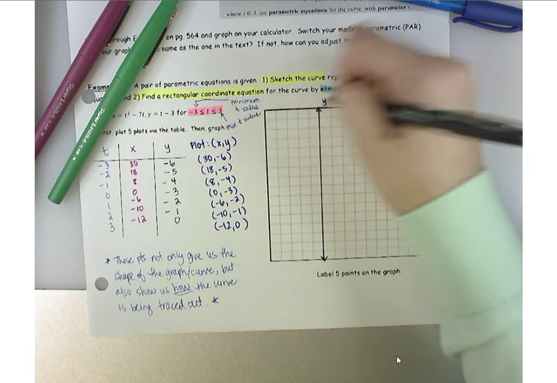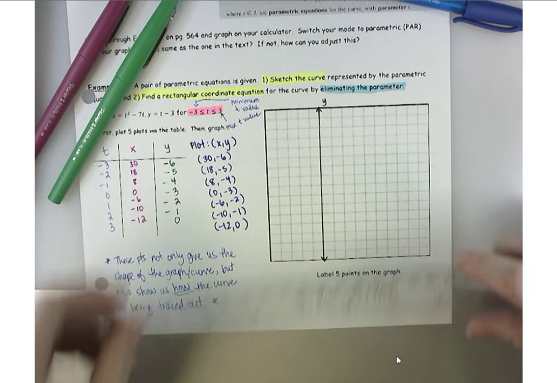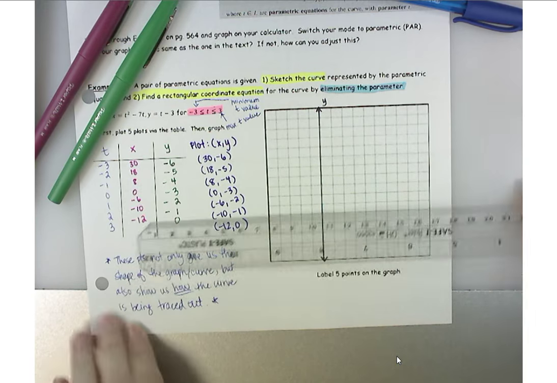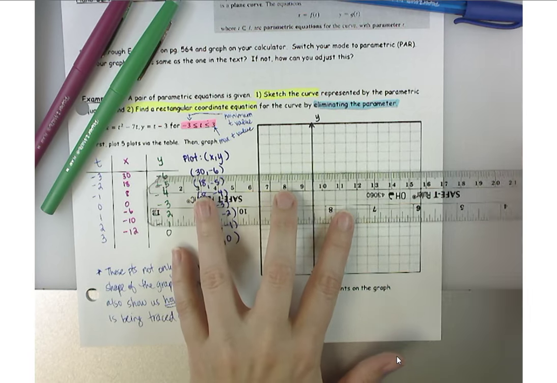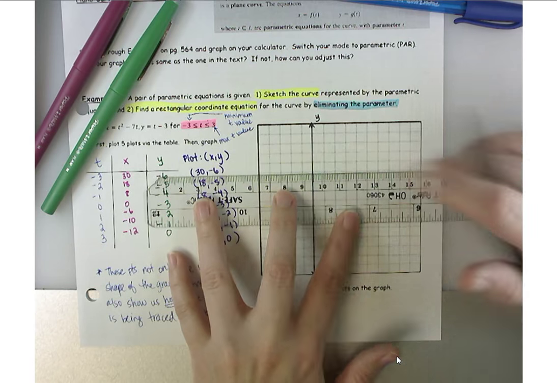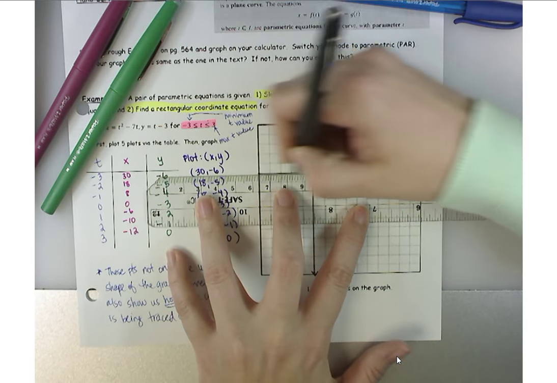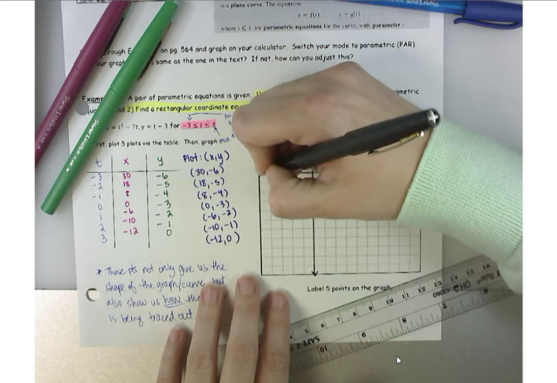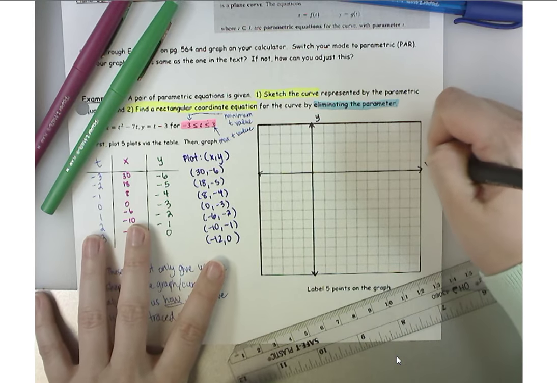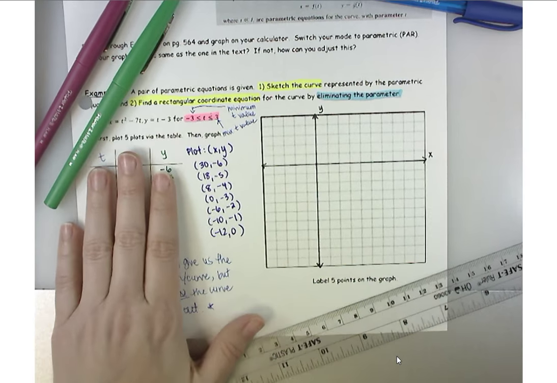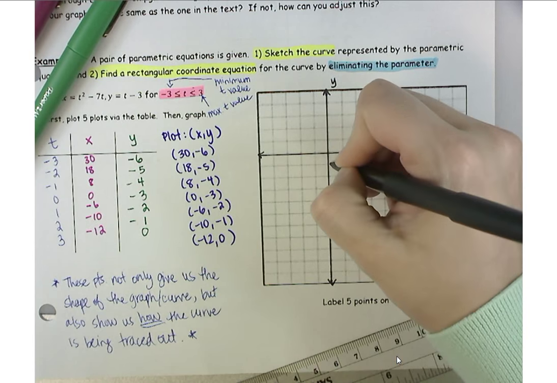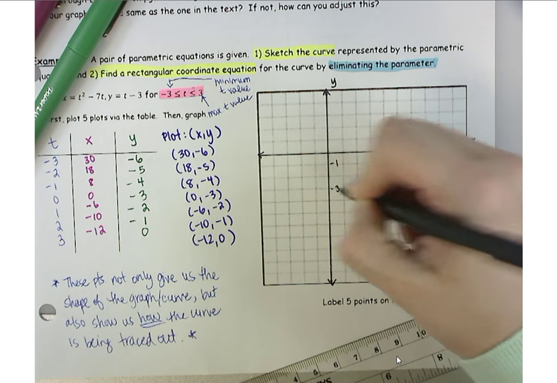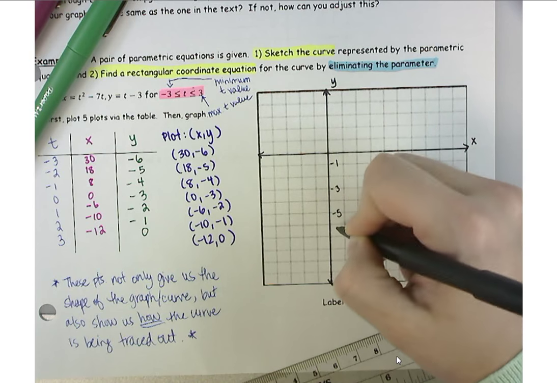Okay, now for the y-axis, what's my highest and lowest values? Negative 6 and 0. So those I can go on an interval of 1. Okay, remember you don't have to do the same interval for x and y. We remember that, right? What if I made my x-axis just in the middle? Yep, it just has to fit it. Okay, so this would be -1, -2, -3, -4, -5, -6, -7.